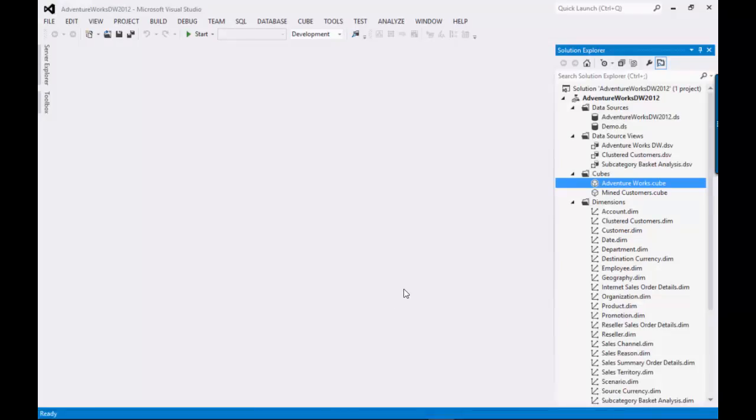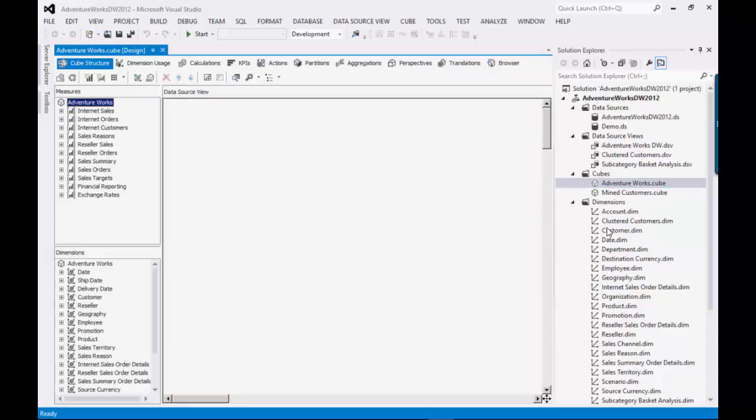Okay, I just jumped over to Visual Studio, and I'm in the AdventureWorks Cube, which is my solution on the right side. What I do to create a perspective is double click on the cube itself. Along the top here you see a group of tabs, all very important. Translations, you might not use that much, but you might, and if you do, of course, that's important. So here's Perspectives. Let's create a perspective.